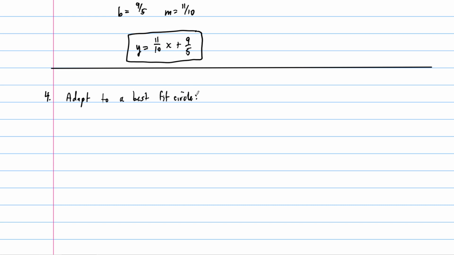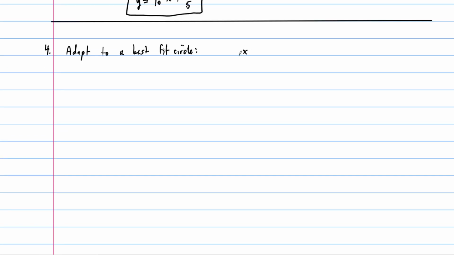For the following data, this is slightly different data, okay? So this data now, it's not slightly different, it's very different. But here's the point. So we're going to have 4 points again. So -1, -2, there's 1 point, 0, 2.4, second point, 1.1, and -1 point, -1 and then just -4. That's the next data point. And then 2.4 and -1.6. So we want to try to find the best fit circle to fit this data. And again, in this case, we're being told that we should find the best fit circle. But you might have a good reason for doing this, right? If you're not told, maybe you know that the measurements you're taking should fit on a circle.